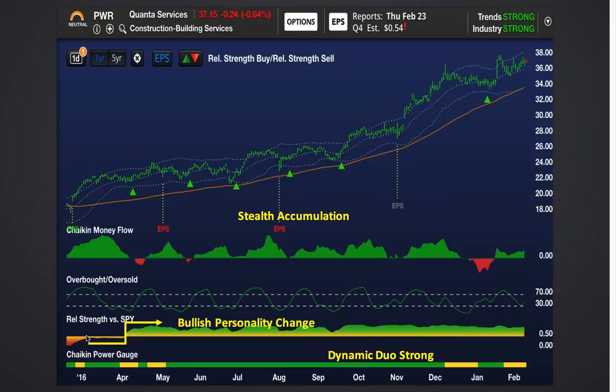To me, numbers contribute to information overload. I like pictures, and I like colored pictures. So if the relative strength indicator, which looks back over 6 months, is green, it means the stock is outperforming the market. So what is a relative strength buy signal? If the stock is outperforming the market and it trades under its 21-day average and then rises back above it, we call that a relative strength buy signal.